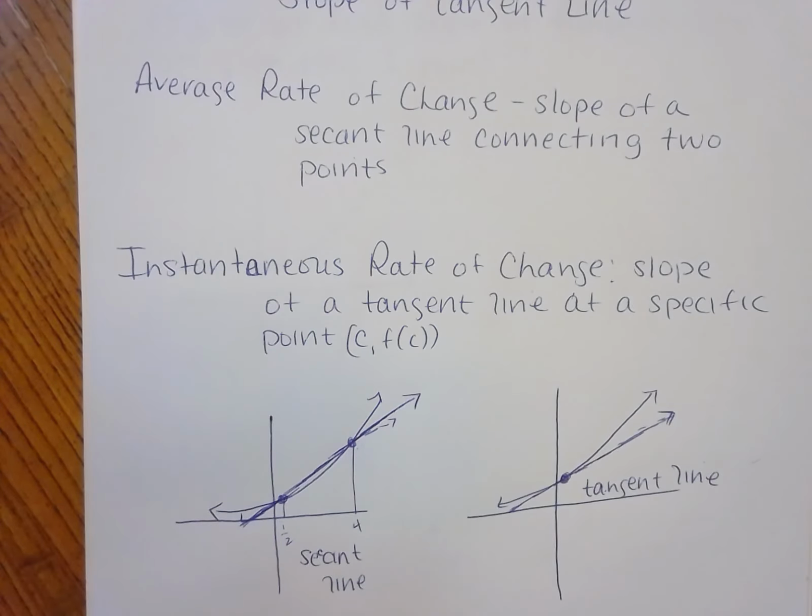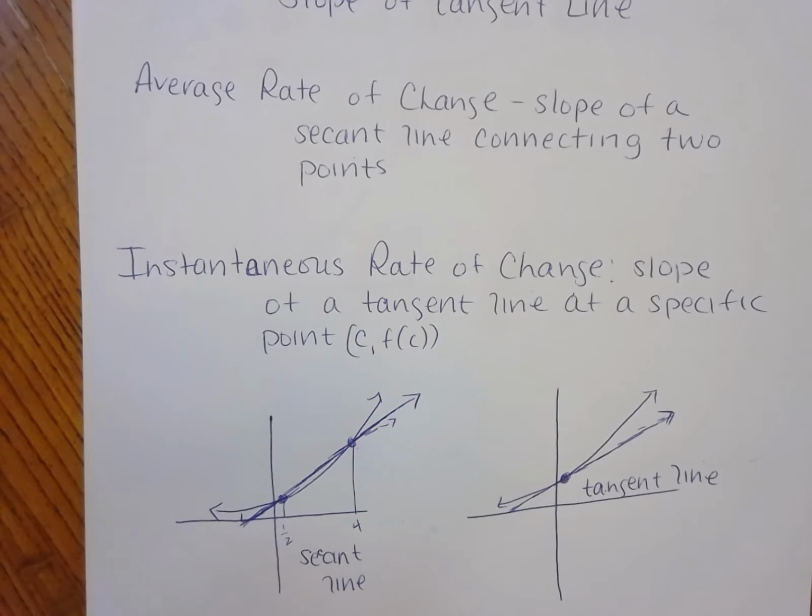And so if I wanted to find the average rate of change, I would just calculate the slope between those two x values. So I'd figure out what y was here and y is here, and I would take the y's on the top, right? M is y1 minus y2 over x1 minus x2. And that's all I'm doing. And so that's the average rate of change. And so that's what we have been doing already.